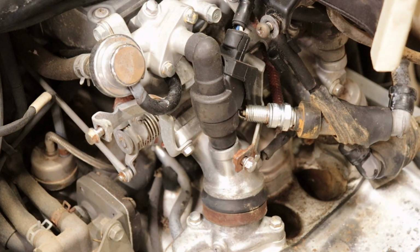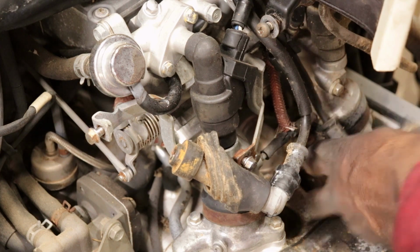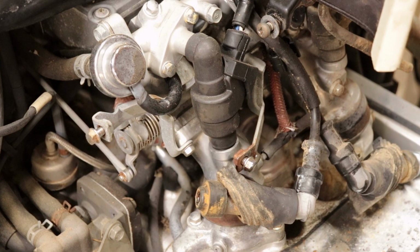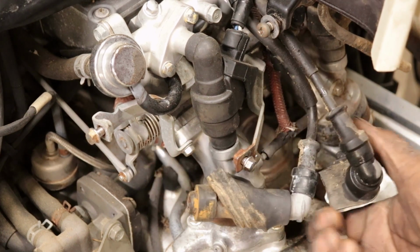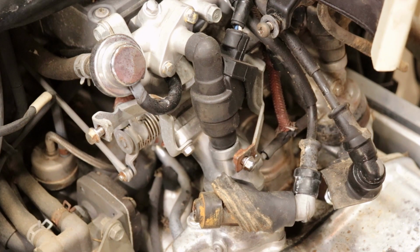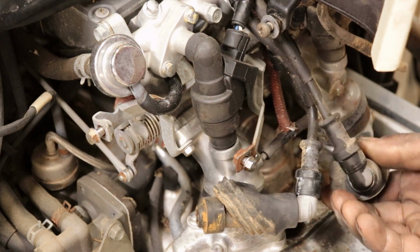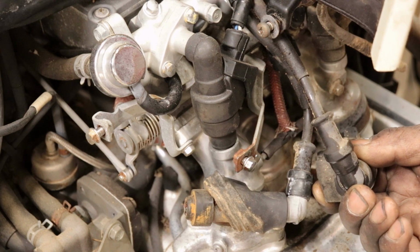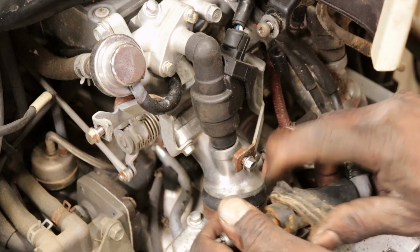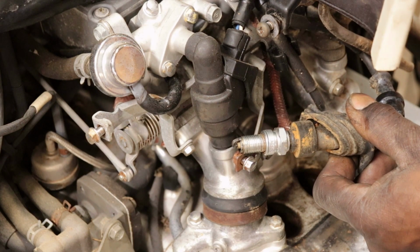So let's check all. I'm pretty sure if it's firing on, because I think one coil has two spark plug wires. I can tell it's firing on this one. Got no fire on that one. That ain't good at all. There's no fire coming out of that one. Let me see if we got fire here still. We got fire on that one, it's weak.